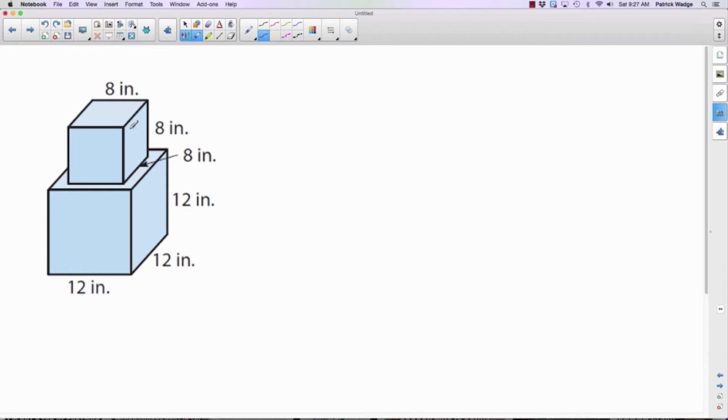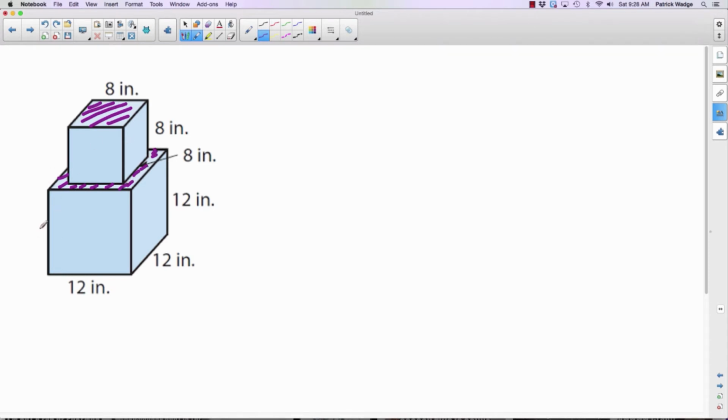So here's the stroke of genius you need to realize about questions like this. If I was to paint all the top of this one, but also paint all this part around it here, what did I just paint? What is that equal to? What amount is that equal to?